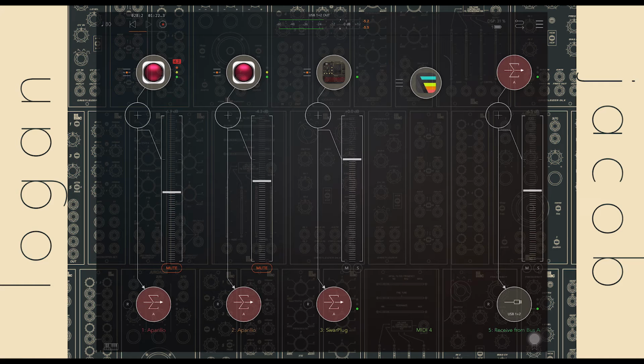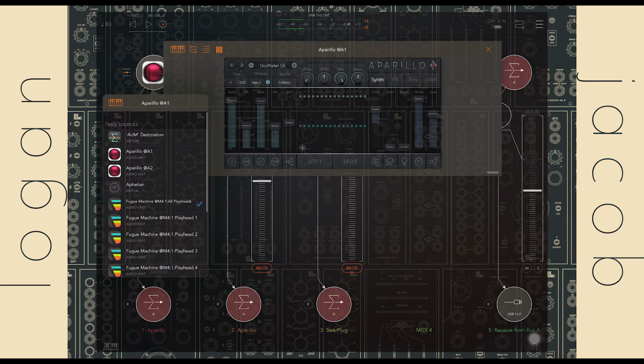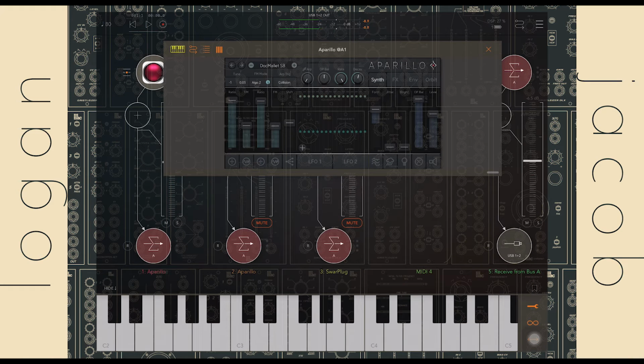And I wanted to find some voices that would complement that really well. So I am fairly new to Aparillo, so I opened that up and I just ran all of the Fugue voices into it and started playing around trying to find sounds that I thought would complement that tabla sound very well. And I like that one because it almost sounds kind of like a sitar anyway, or at least like a warped kind of nightmare sitar with almost a percussive vibe to it.